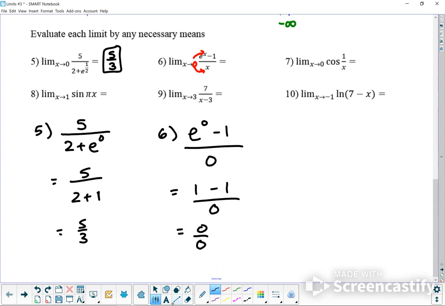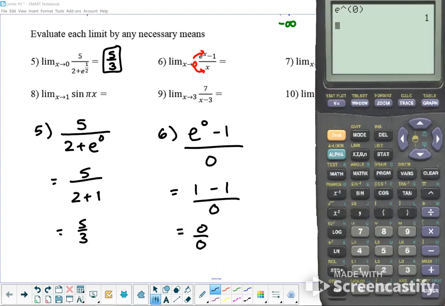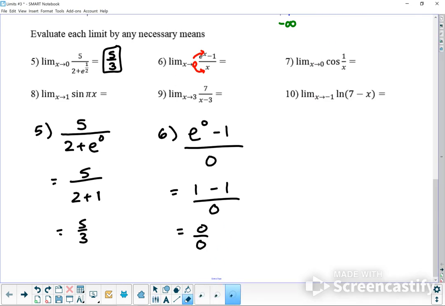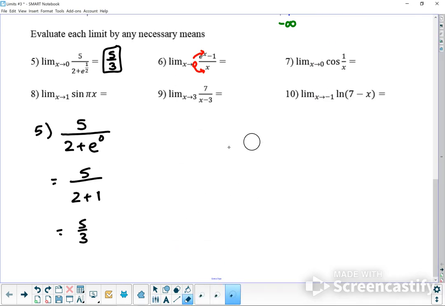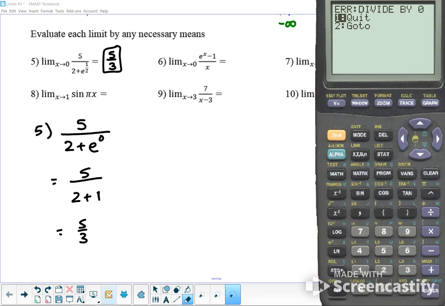And you know that if we do that, we're going to get a divided by 0 error. So we cannot substitute like how we did number 1. So how are we going to get at the answer then? Well, we only got 2 options left. We either have to look at what happens on the graph, and then with that, we can also look at what happens on the table.